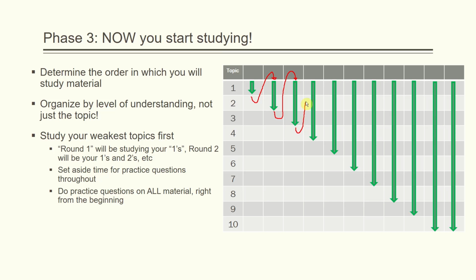And we're going to continue to do this all the way down until eventually our last couple of passes of the material, we're going to start with our 1s, get to our 2s, and keep going right through to our 10s. And so what this does is that over our time, going from one point in time to the next, we study the material that we're the weakest at for the longest amount of time, and we're going to have the most passes through it. We're going to study the material that we are the strongest at the least number of times, and only right before the exam.